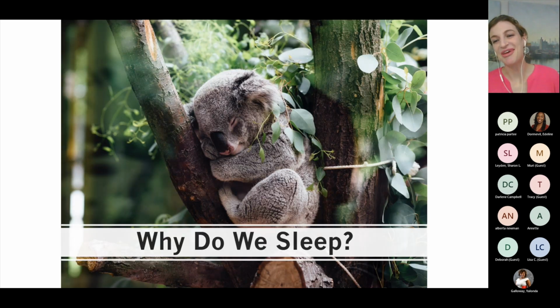All right, one of my favorite animals is a koala. So I always just look at this picture and am in awe. But why do we sleep? Now, koalas actually sleep for a good amount of the day. They're only up for a short amount of time compared to humans. But we actually don't have a definitive answer to why we sleep. And there are sleep researchers that spend a lot of time looking at all of the benefits. But what we do know is that sleep can really play an important role in our mental health, our cognitive health, and our metabolic health too.